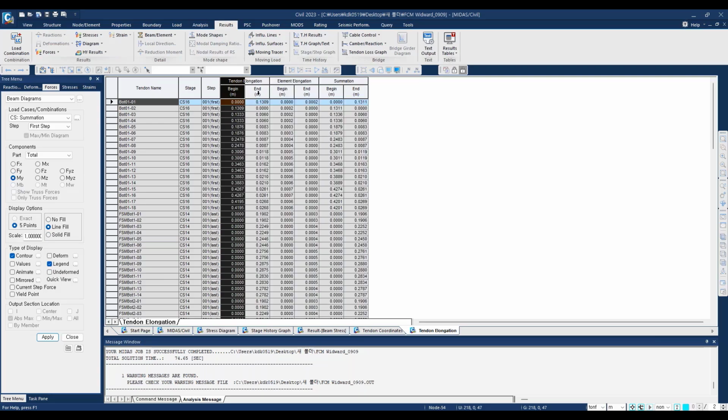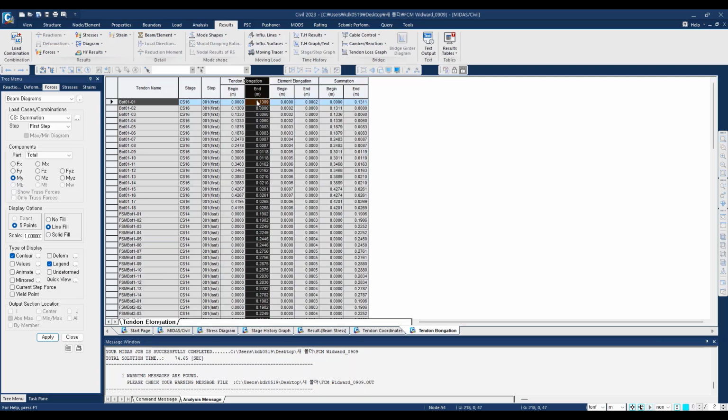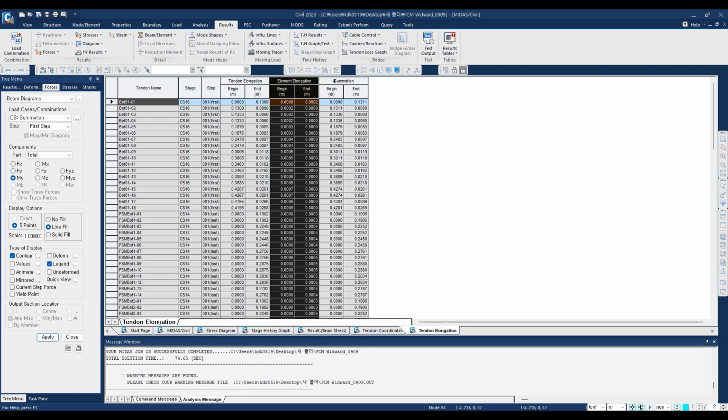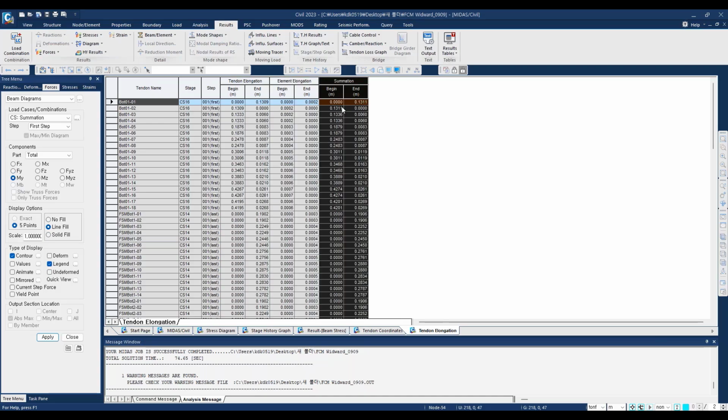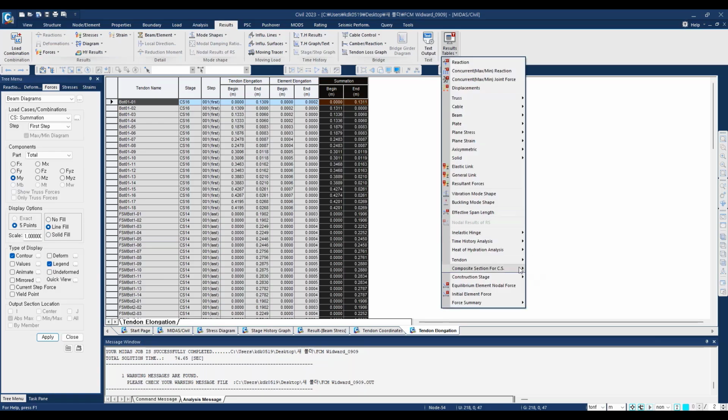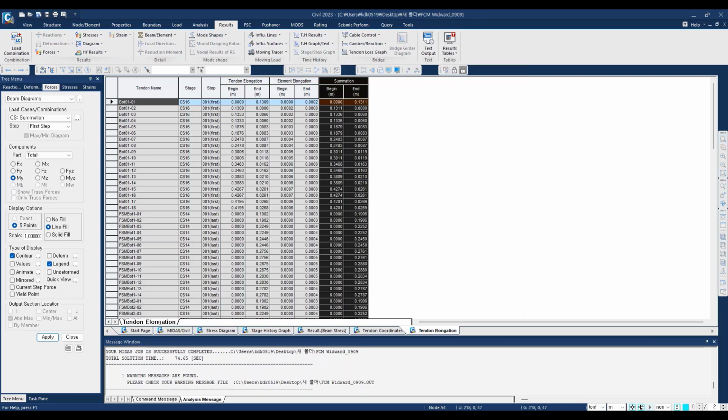from the beginning and the end of the element. Yes, this one is element elongation, and this one is the summation at the beginning and at the end. That's how you can check the elongation of tendon. And the other result we can check is about the tendon arrangement.